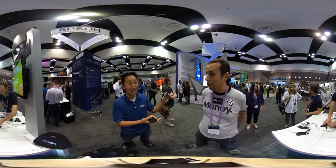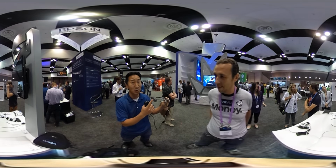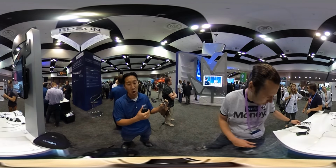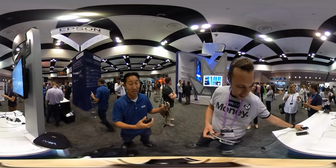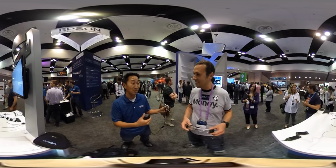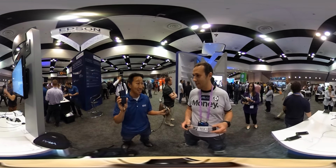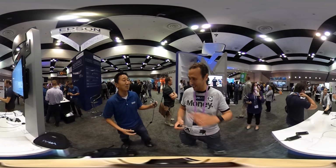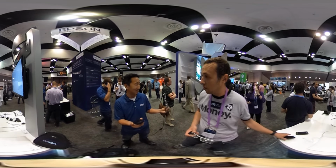We've got over 20% lighter and smaller. The balance is a lot better. We've got entirely new optics that are based off of OLED projection. So the black is now 100% transparent. It's HD, so better resolution, higher color gamut, better brightness. The Android is actually 5.1 now, which you'll be happy with.